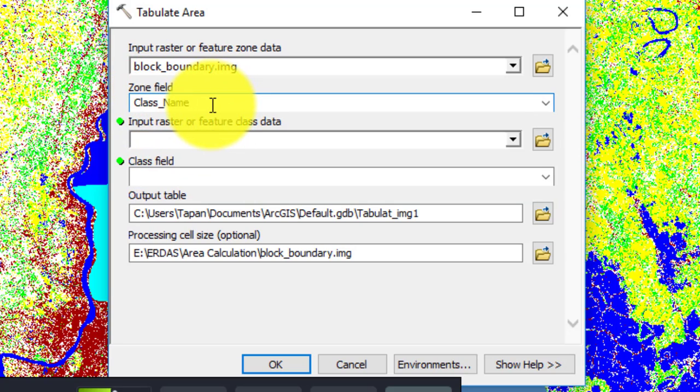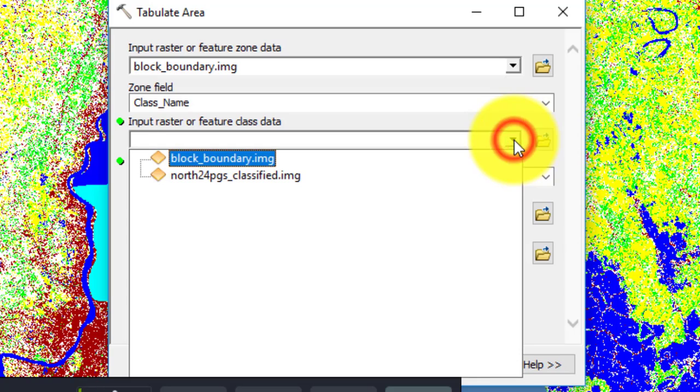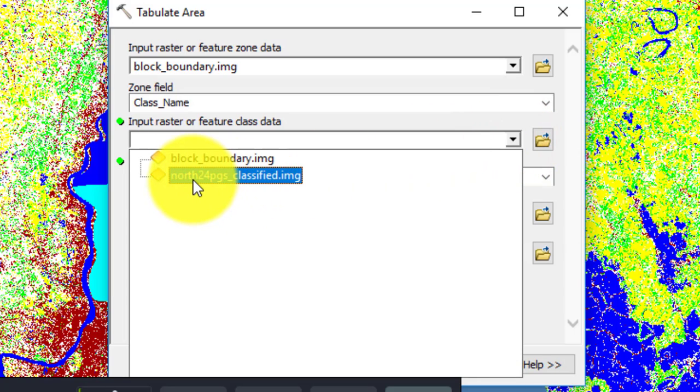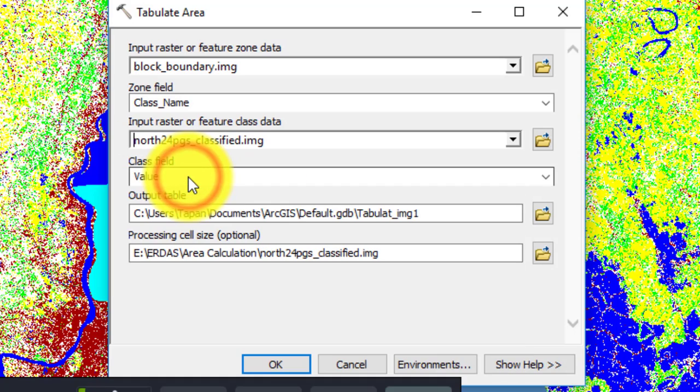Zone field means the value based on which block you want, this is the block name. Class name here refers to block name. In input raster or classified data, here it refers to the classified data, meaning if you have a classified vector or raster, you have to provide that. In our case we have a raster file, so we will select this North 24 Parganas classified image that is in IMG format.